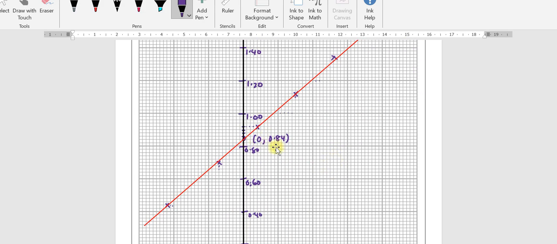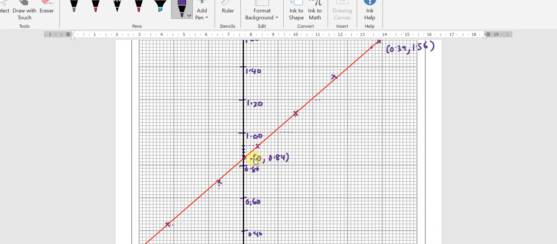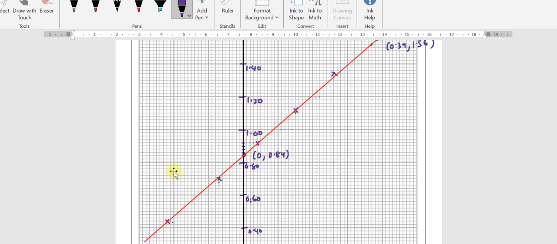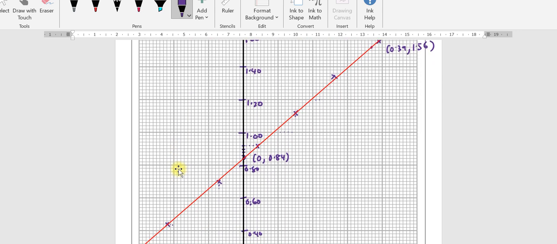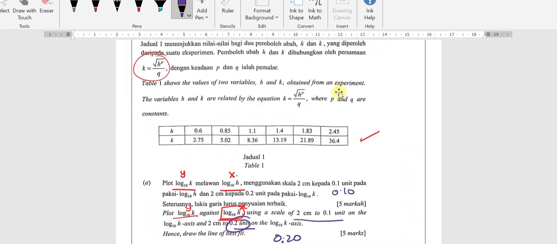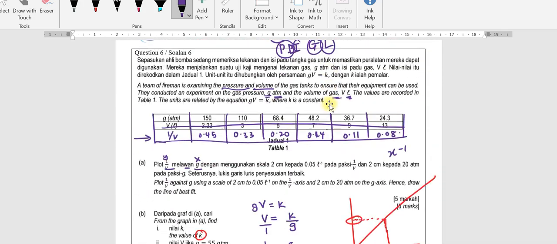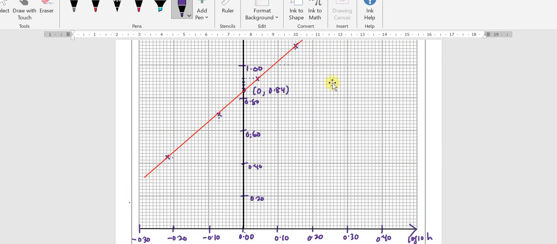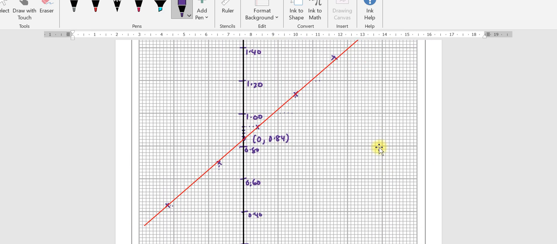I mark the y-intercept. Always remember, when you do the graph, take the y-intercept as one of your points for the gradient. For the other point, take anything that passes through the line. No need to use a calculator to find the regression. It's a waste of time. Just do whatever you get. At the end of the day, we only want to see whether your answer is in the range or not. Don't worry if your answer is not exactly the same as the answer I gave here. As far as it is in the range, it is acceptable.